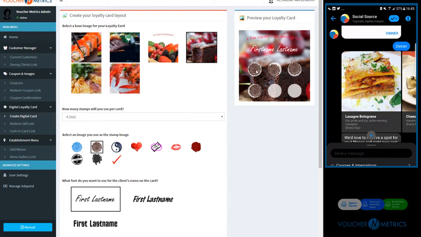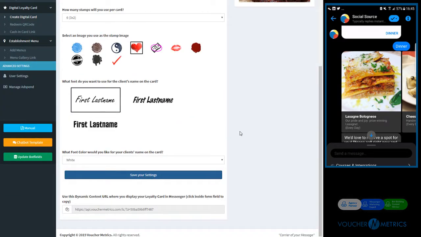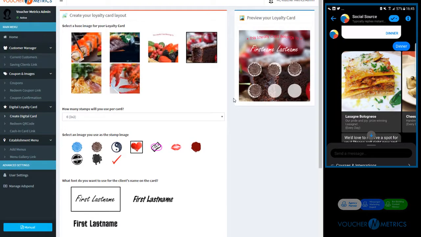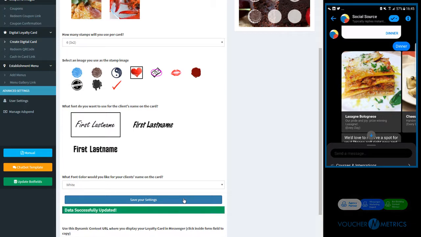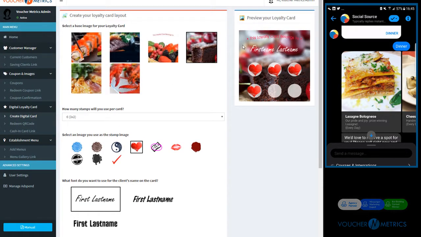If you don't like these brownish stars as stamps, but you want to give away hearts because it matches the red text above, for example, just save your settings again. And there we go. And now it will use hearts. Don't get confused about the 4 hearts in here, or the 4 whatever. We just hard coded 4 stamps so you can see what it looks like as a sample. In reality, it will of course match your user's amount of stamps.